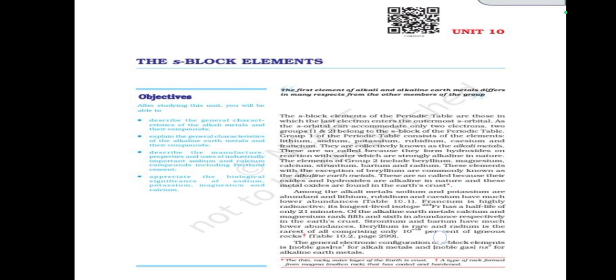Lithium and beryllium, the first elements of group 1 and group 2 respectively, exhibit some properties which are different from those of other members of the respective group. In these anomalous properties, they resemble the second element of the following group. Thus, lithium shows similarities to magnesium, and beryllium to aluminium, in many of their properties.